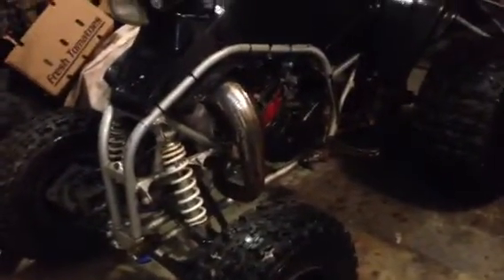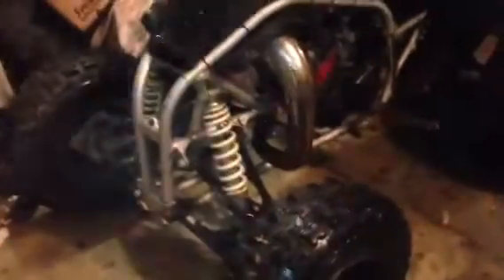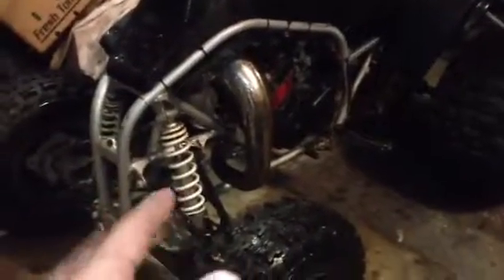In about 15 minutes I had everything hooked up, had the carb cleaned out — just took off the bowl, went through everything, everything was good. I re-jetted it with a 320 or 310, I forgot. Then within about a half hour after I dropped the motor in the frame, I torqued everything down, had everything ready to go, and fired it up — fired right up first kick. It's got a redesigned head on it, ported in a polished cylinder. As soon as I realized it ran, I took the pipe, the header, and the silencer back off, cleaned them up because they were all rusted out, and shined it up — as you can see, now it's looking good.